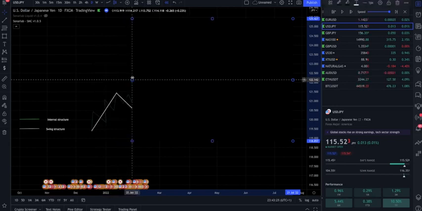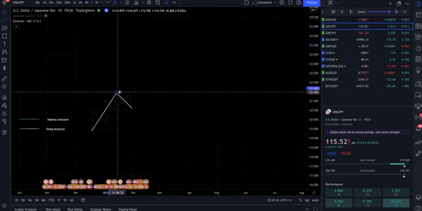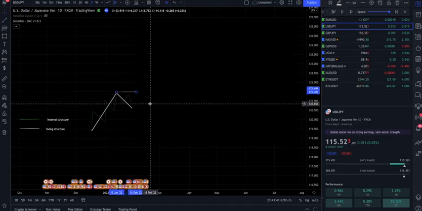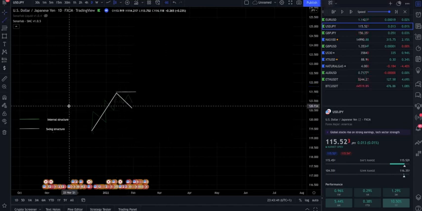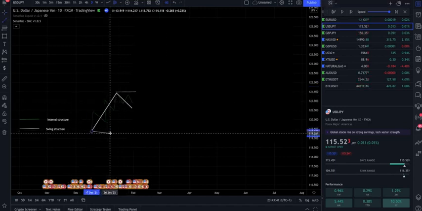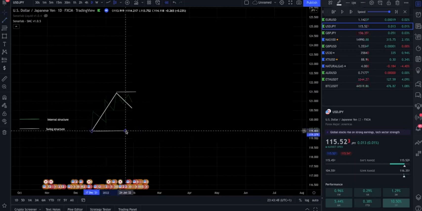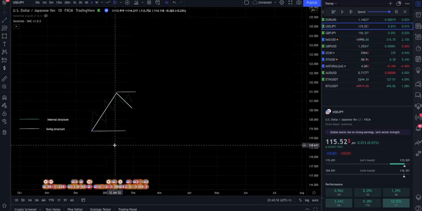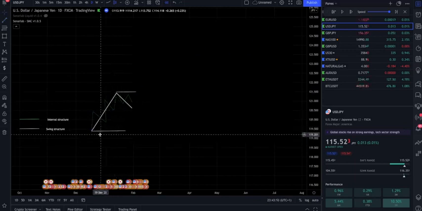So we currently are in a trend, and we're not knowing in which trend we are because we're only seeing right now a low and a high, but we're not seeing any structure being broken. So we can't confirm we're in a trend. In order to confirm it, we need to break this structure, or this point. I said structure, what I mean is point. So this high and this low.